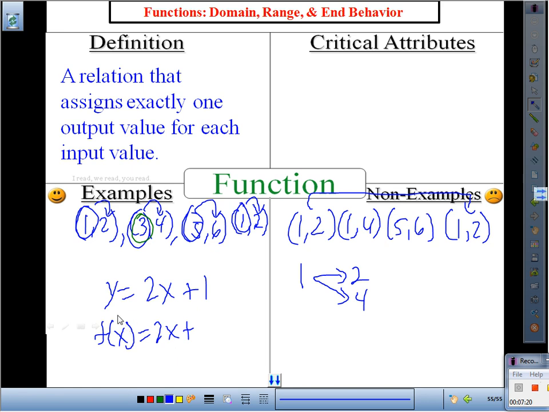So, Carlo, the difference is that this one is the same as this. However, this one is telling us that this is a function. Yeah? Okay. All right. Do a hashtag.